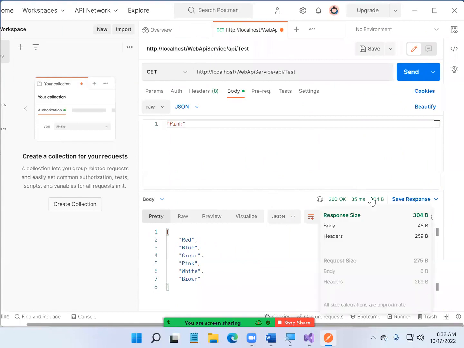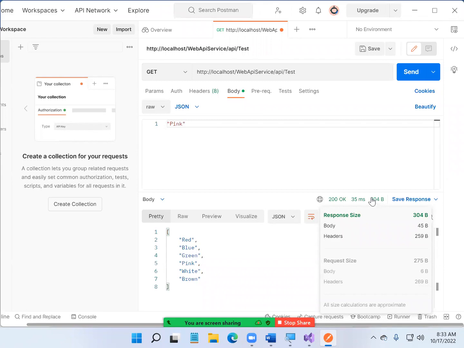Yeah. This is how you build a service. And you noticed one thing. I did not change the URL anytime. What did I change? I changed only the HTTP verb. Get, post, put, delete. That's what I'm changing. The URL was the same. And with that change, automatically you will be getting your output on the screen. That's what Web API is all about.